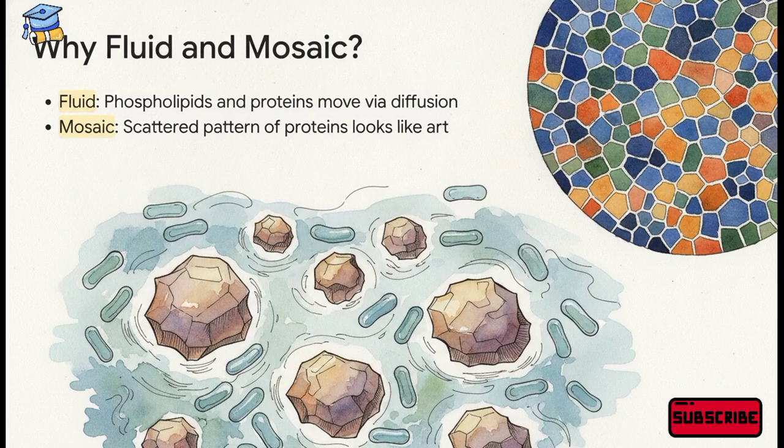So the crucial point here is why biologists specifically call it a fluid mosaic. Well, it's termed fluid because the phospholipids and the proteins embedded within them aren't just locked in place. They can actually move around sideways via diffusion, kind of like icebergs floating in a lipid sea. And it's a mosaic because when you look at it from above, the various intrinsic and extrinsic proteins scattered throughout the bilayer create a pattern that looks exactly like a piece of mosaic art. This dynamic, shifting structure is absolutely vital for passive and active transport, as well as cell-to-cell signaling.